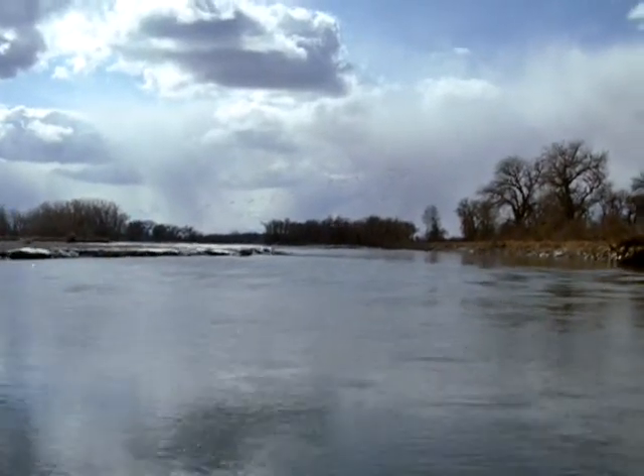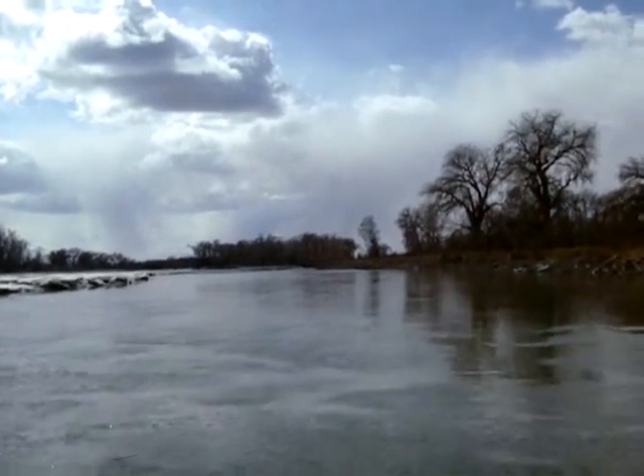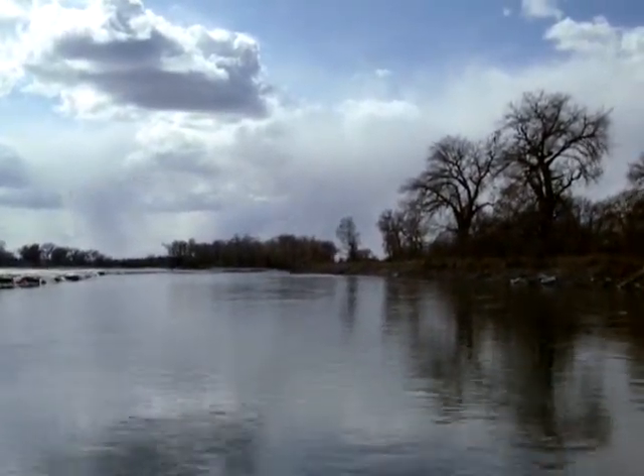I'm Mark Henkel, outdoor editor of the Middle East Gazette. The man at the wheel is Fish, Wildlife and Parks Jetboat operator Mr. Earl Radonski. Earl, fisheries biologist Mike Ruggles and I are on the Yellowstone River between Laurel and the Duck Creek Bridge as part of a study of ling.